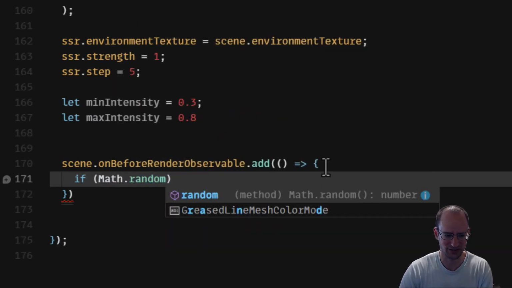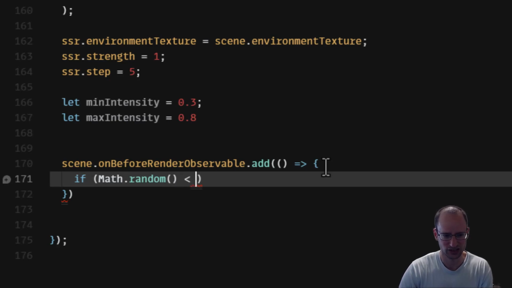Okay. Now inside the render loop, what I want to do is every like 1/10 of a second, I mean every once in a while, but frequently. So Math.random returns a number between 0 and 1. Okay. So I'm going to say if Math.random is less than 0.1, then do some stuff.